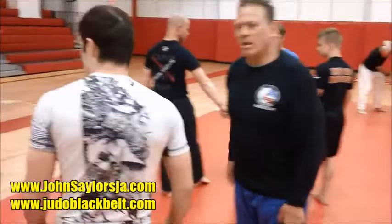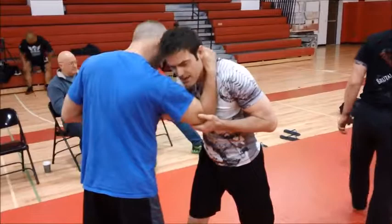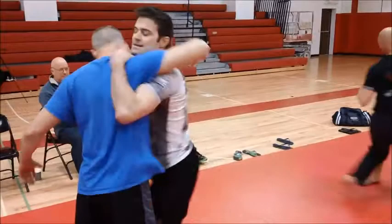All right, so controlling from collar tie grip, he's probably beating me on the grip. So what I'm going to do is I'm going to give up on my own collar tie grip, but I'm going to open his up. So I let go of the head, open up, and then as I take that step forward, I get a nice deep underhook, control the shoulder.